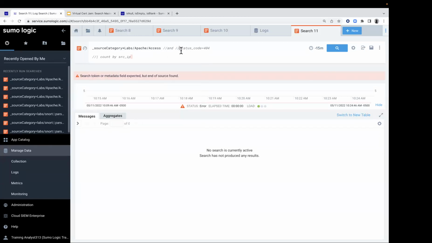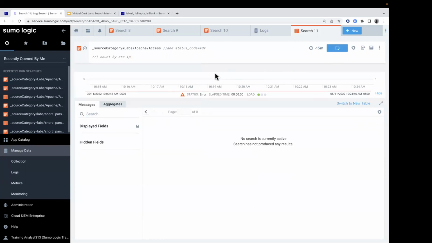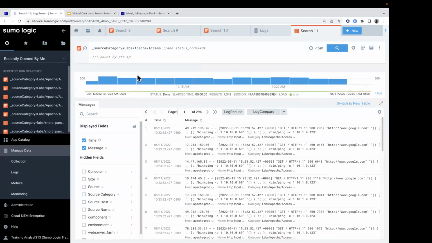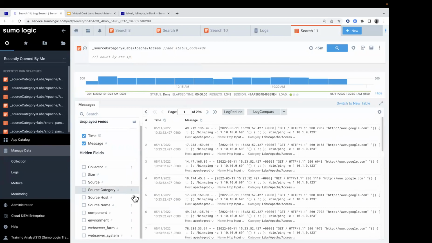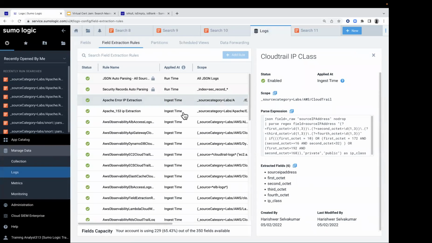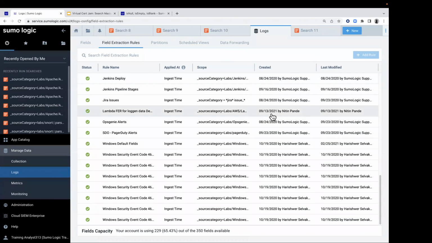I think your field extraction was missing. That's why I don't see it. Look for your status code down there at the bottom. And I don't see it. Yep, it's not here. So that field extraction rule has been moved or long gone. Yeah, I didn't see it either there.